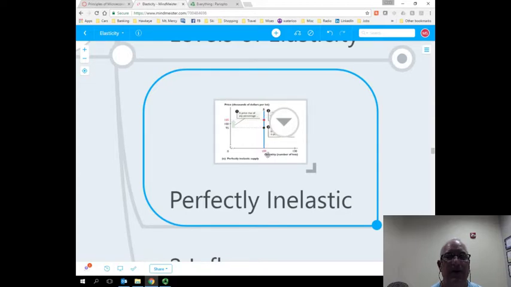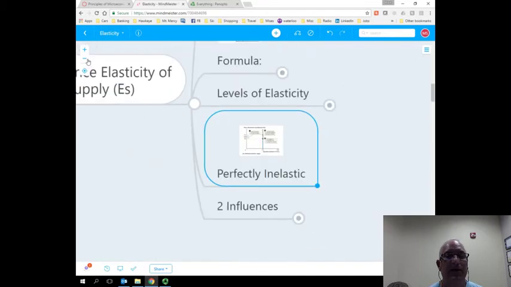This is signified by a vertical supply curve, which indicates perfectly inelastic supply. So when you have this, and this will come up later on, any change in price, any change in demand just moves up the supply curve really, because it's vertical. So if demand shifts up or down, it'll move up and down the supply curve. That's what happens with perfectly inelastic. So that is just another possible scenario you might see.